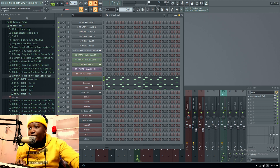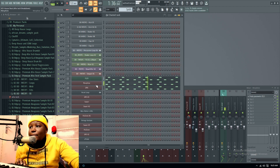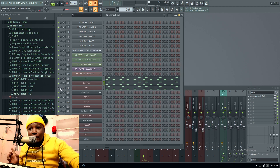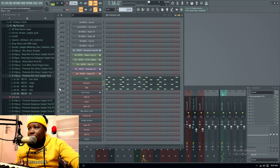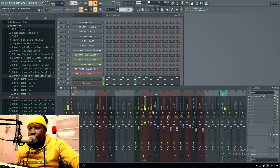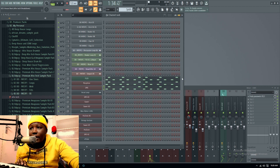And then I added morphine. It's just the lead. And then I panned it to the left, if you check here. And then I added something else here. From GMS, it's a synth, but it's a buzz. So it goes like that.